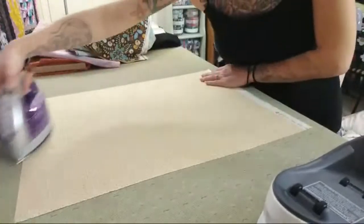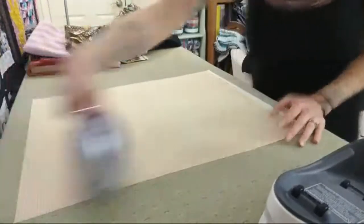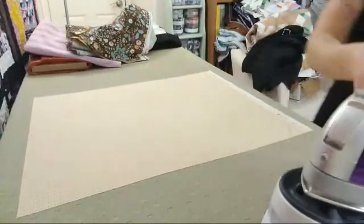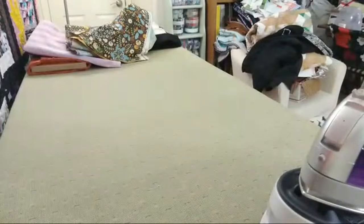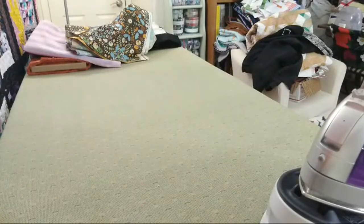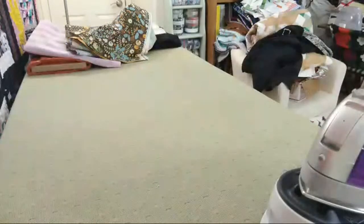But I always press fat quarters. It's the only ones I do press. I don't really press any other pre-cuts. All right, so I'm just going to stack them all on top of each other over here on the table where you can't see.